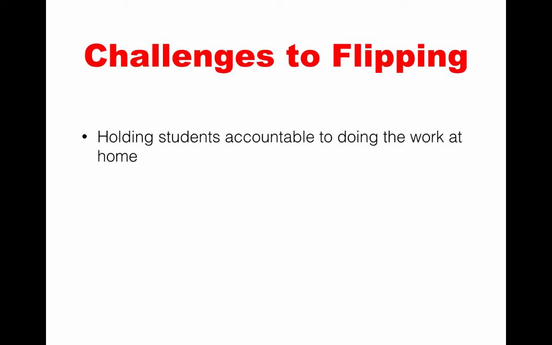For one thing, most teachers talk about, very understandably, how do you hold students accountable for doing the work at home? If you assign them to do this kind of work at home, how are you going to make sure that they actually do it and they don't just walk into the classroom without having done any work? And now you're really going back and teaching the basic concepts anyway. And at that point, flipping the classroom is meaningless. So how do we hold students accountable to make sure this is going to work?